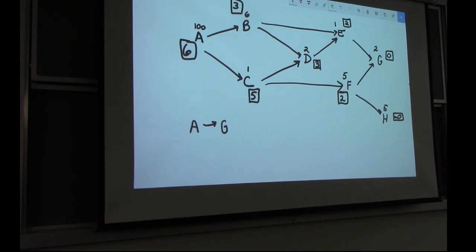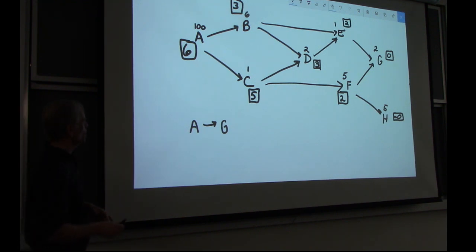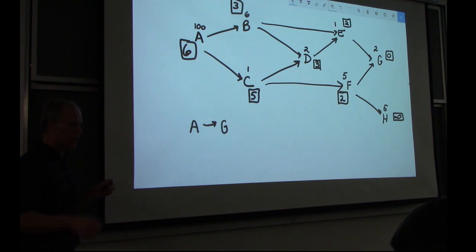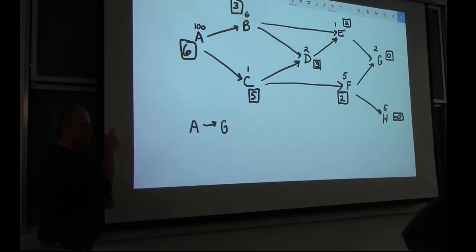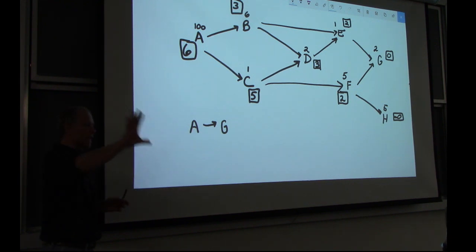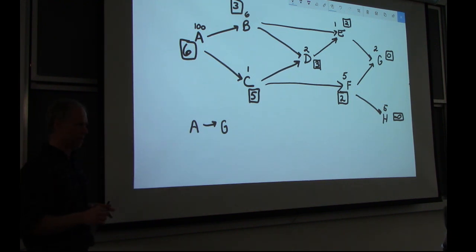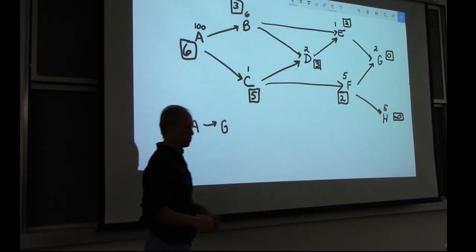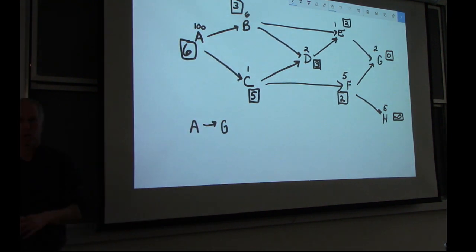So suppose the way the problem is written, you get a graph, and then you get a bunch of questions. A to G, C to E, B to A, whatever. And you've got to answer all those questions. How many times do you need to topologically sort the graph? Once. There's no point in sorting it over and over again. You get the same answer. What do you have to reset every time? Yeah, you've got to get rid of these boxes and recompute them from scratch. But you don't have to keep topologically sorting the same graph.